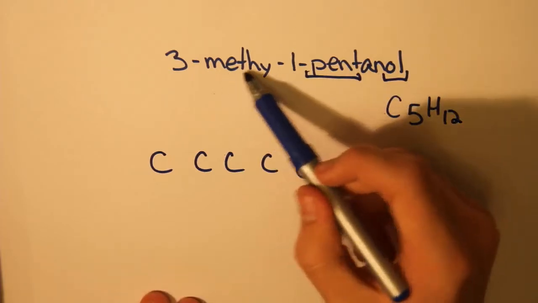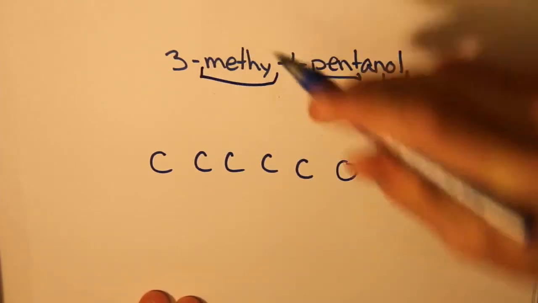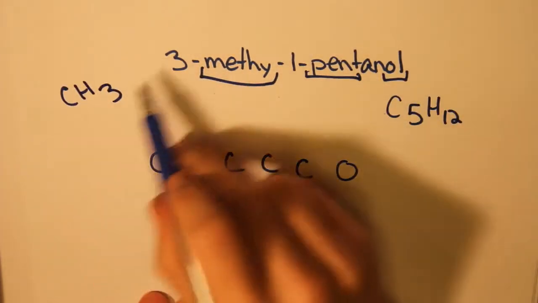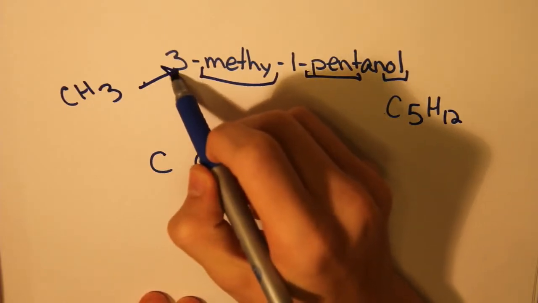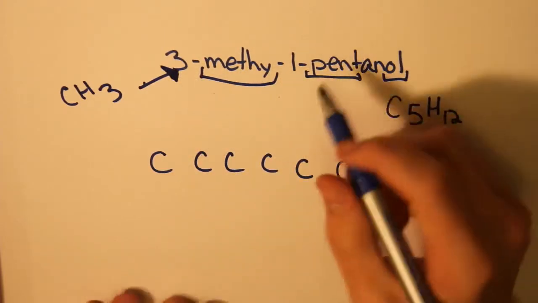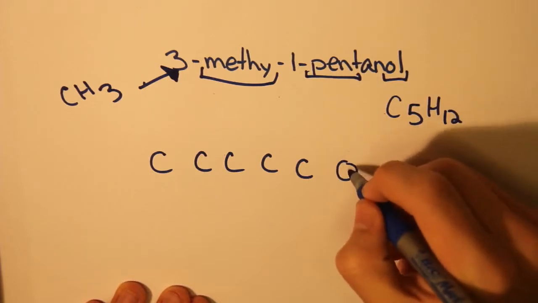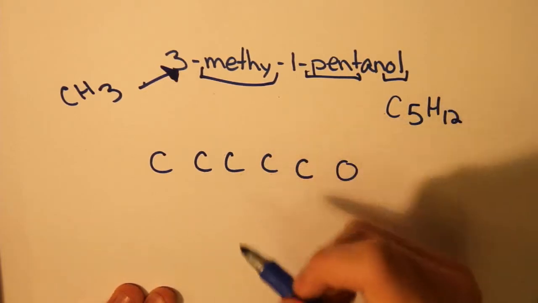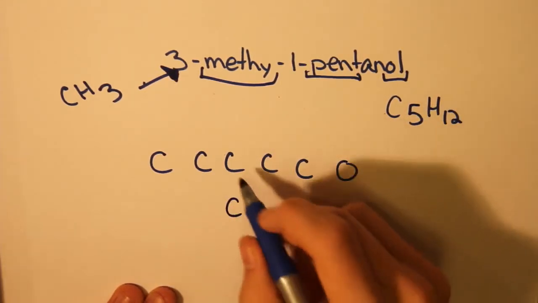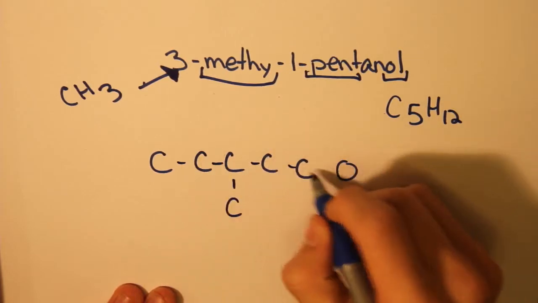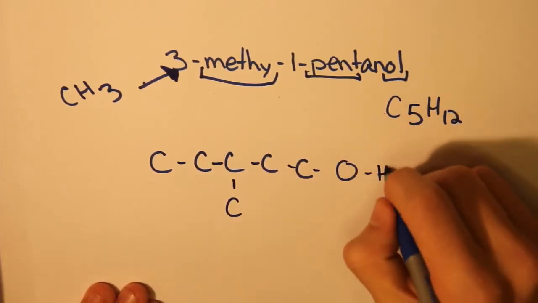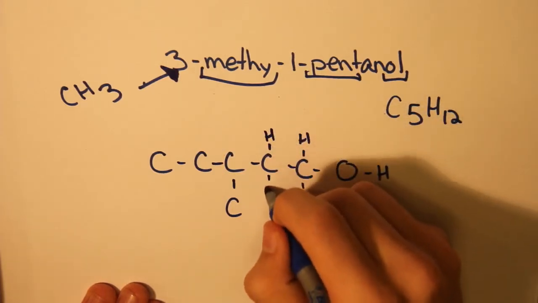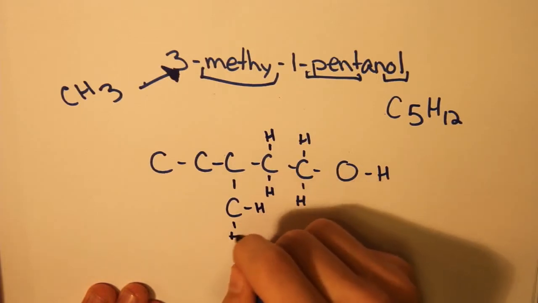So we see this thing here though, methyl. This means that there will be a CH3 somewhere in here. This right here, this 3, shows us where it's going to be. So we'll count off from the lowest, the O, and go over. So 1, 2, 3. That's where there's going to be the CH3. So we'll put a C right here, and we'll connect these. Now we fill in the hydrogens and we have it. So it's fairly simple once you understand it, and once you put in all the H's and such.